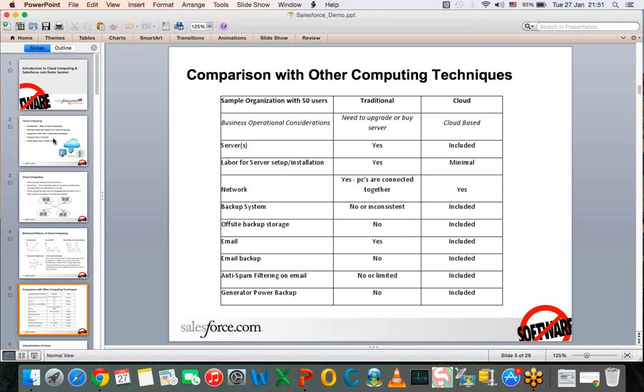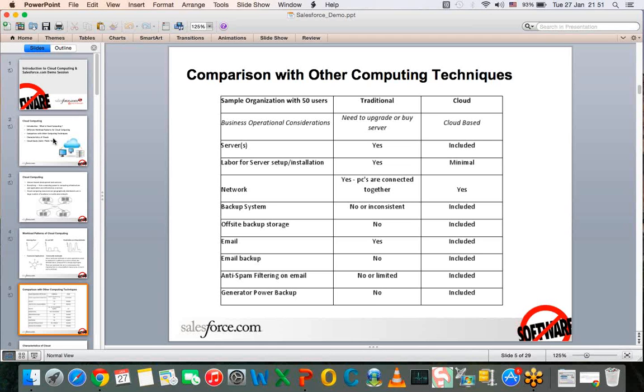When it comes to cloud, you need not worry about the upgrades. The upgrades happen on the go, and you will not even know. There are offline updates and online updates as well in cloud computing. Servers you need to maintain in traditional computing, and in cloud they are maintained by the vendor itself.